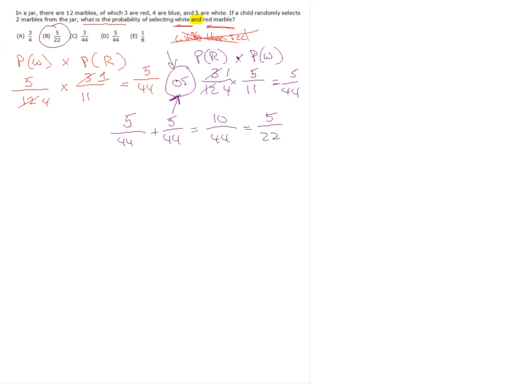Now, the reason why combinations is a pretty smart way to go about probability in certain cases is because when you don't account for the order, let's say you said the answer was 5 over 44, it's going to alleviate the possibility that you're going to make that mistake. Now, of course, if you know that's just one extra step in the problem, certainly you can go ahead and use it, but I really think doing combinations with probabilities is pretty slick when it works. Obviously, when it doesn't, you can get into a lot of trouble.